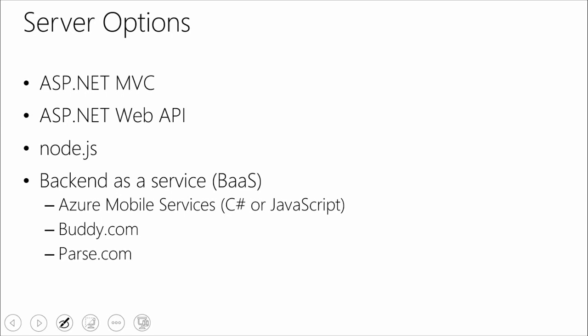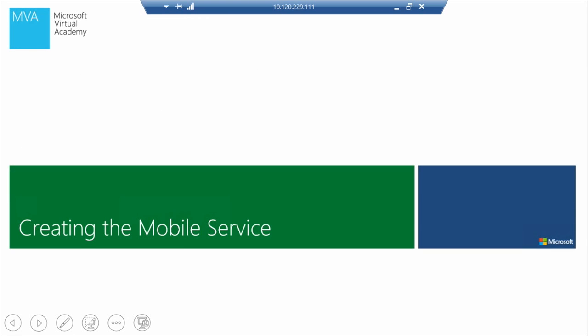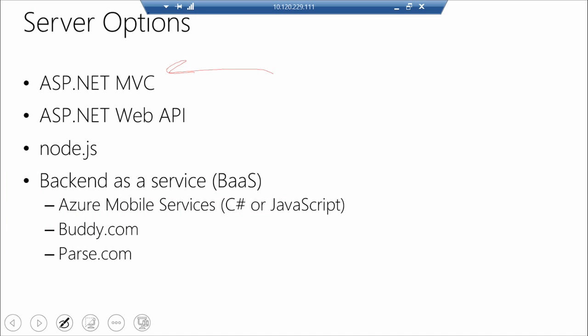All right. Now, when I was planning this and thinking about what our options are for setting up a server, you know as well as I do that there are lots of different options to choose from. There are obviously a whole lot more than these, but we could do ASP.NET MVC. We've been doing this for a number of years. Many of us are comfortable with this. If we're in the Microsoft stack space, we're comfortable with C# and the MVC pattern. This is happy land for us, because whenever we get a project where it's MVC, we're like, all right, I can rock that. I know exactly how to do it.